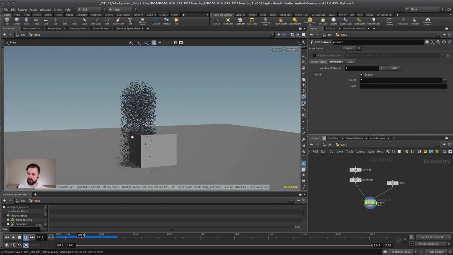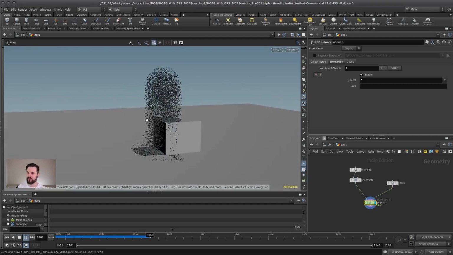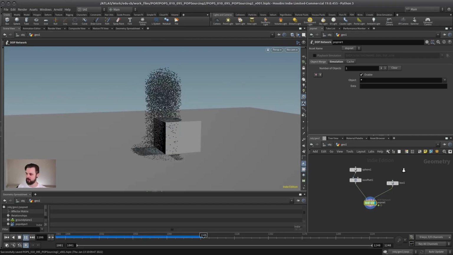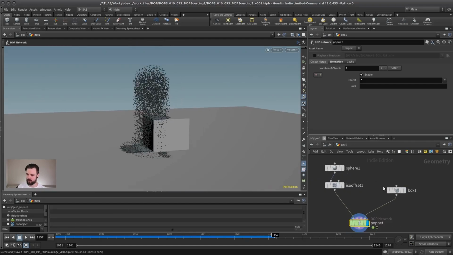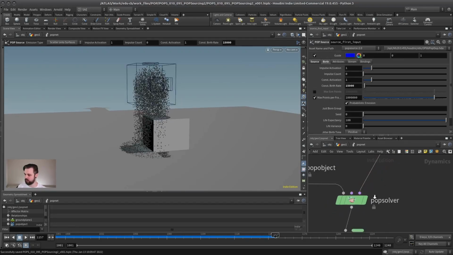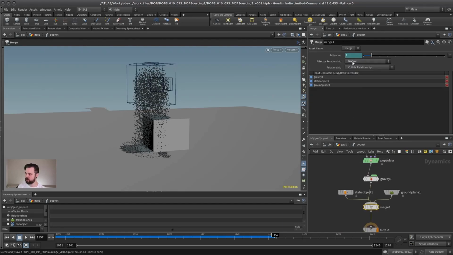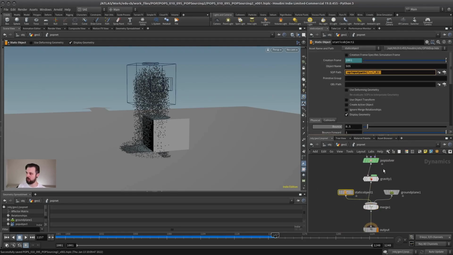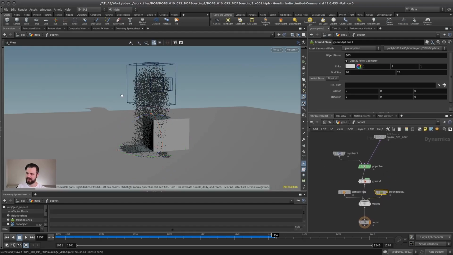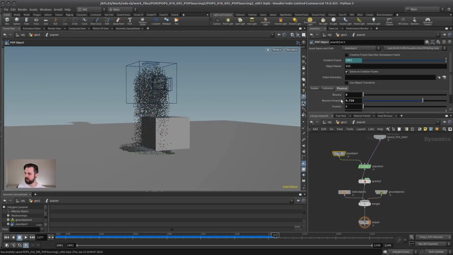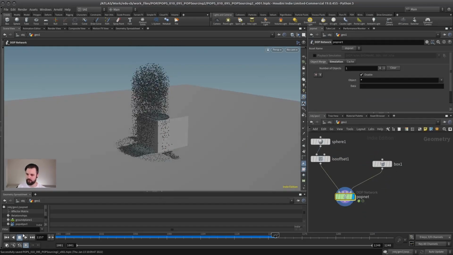Now, also, we've looked so far at a constant emitting amount of points. So when we look at this example, we have the sphere again, and we're emitting from a volume, and we have some collision object and the ground plane, of course, brought in with a merge set to mutual, and my static object with the horrible OP input path and the ground plane, nothing too special. And I changed the physical properties a little bit so that the points don't jump around. So this is how it looks, and it's constantly adding more points to my system.